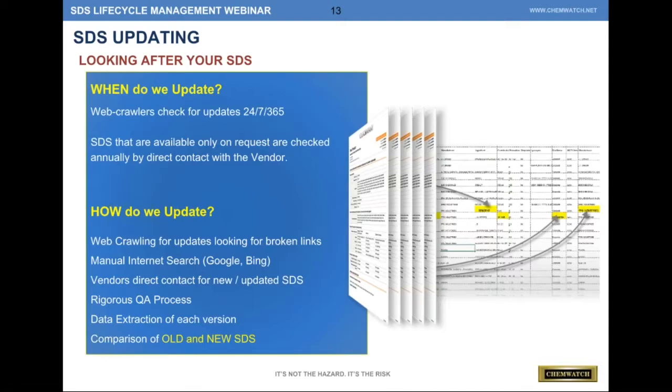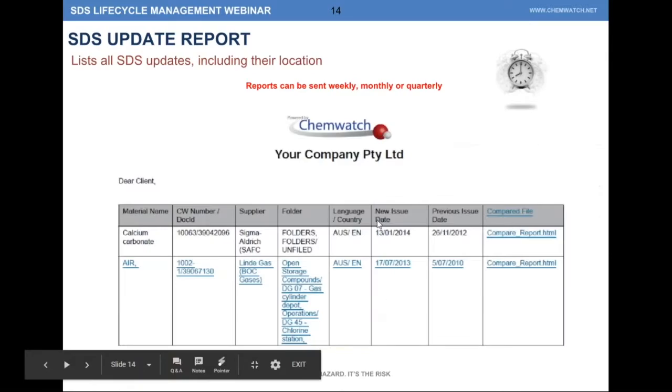This is all subject to the same rigorous QA process that we employ on registered data when we're doing the registration process. That is, we have our chemists and toxicologists look at those data points and, quite frankly, come to a consensus. We do data extraction, and then we make this data available to our customers in a couple of different ways. We have a compare report, but we also have a report that we send them that includes the old versus new documentation. So we're doing all the work behind the scenes, but we do provide to our customers actual HTML copies of the report.